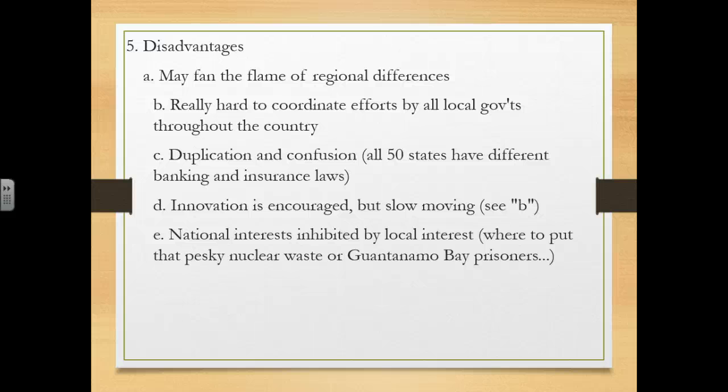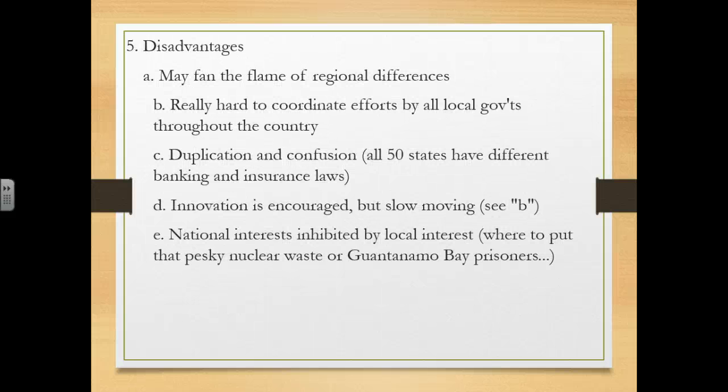National interest is inhibited by local interests. For example, if Guantanamo Bay was to be shut down and all of the terrorists were to be moved somewhere other than Guantanamo Bay, well, where are they going to go? Nobody's going to raise their hand. No city's going to raise their hand and say, yeah, sure, right by us. Or nuclear waste. Same thing.